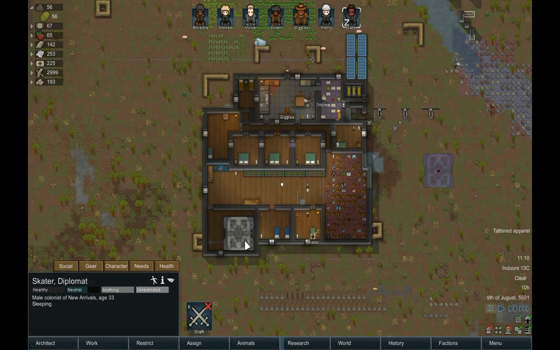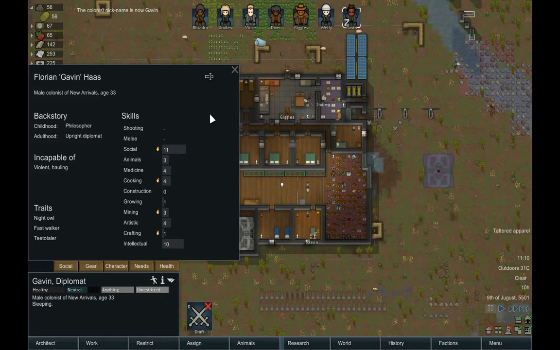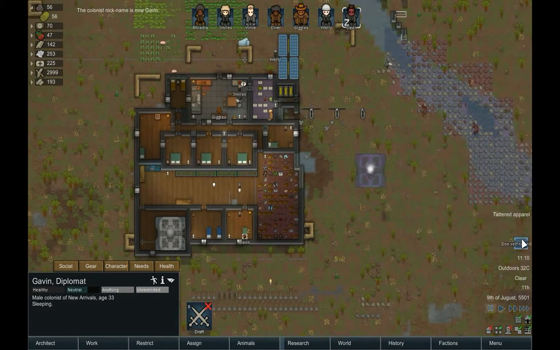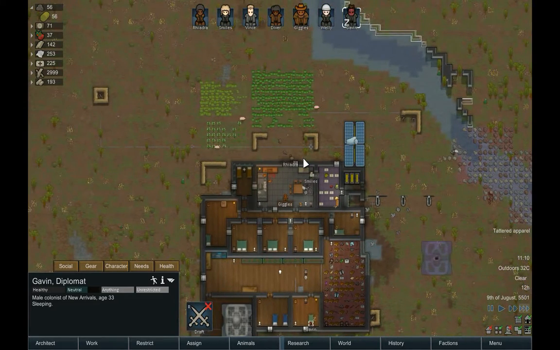Do you know what? Seeing as Gavin's been so kind as to pop that one, I will change. I'm sure he'd enjoy being a Zabrak. So Gavin, there we go. See, this is what happens when you comment. A doe self-tamed. Pretty much useless. Well, there you go.